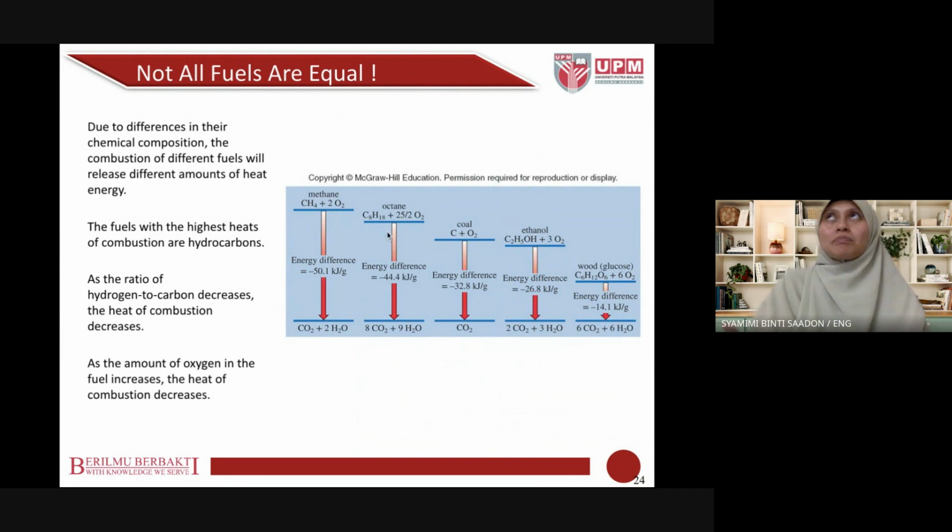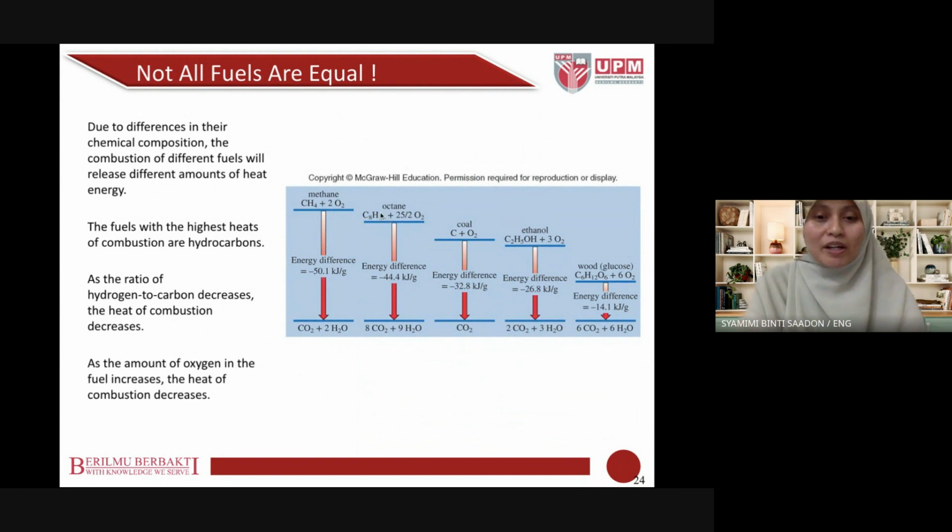Usually, for the chemical equation process, we write the fuel as 1 mole so that we can directly compare. If we have 1 mole of fuel, how many moles of air do we need? So the air to fuel ratio calculation will be direct. 1 mole of fuel is equivalent to how many moles of oxygen or air, right?